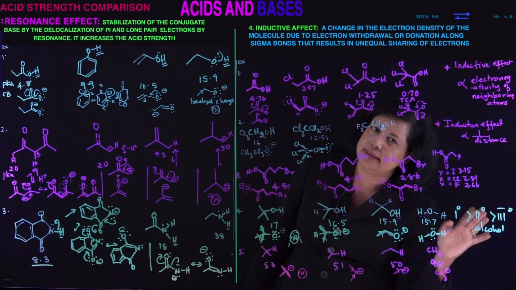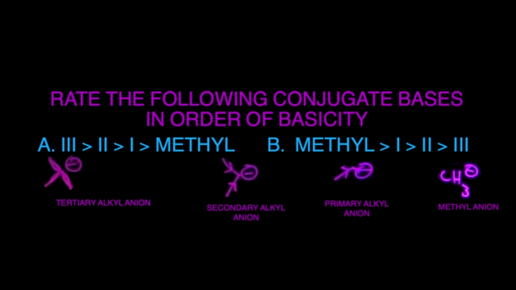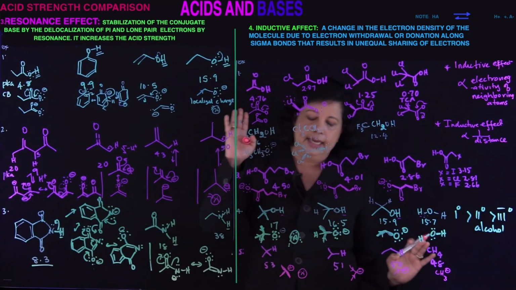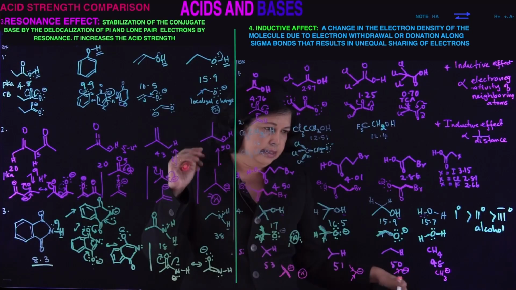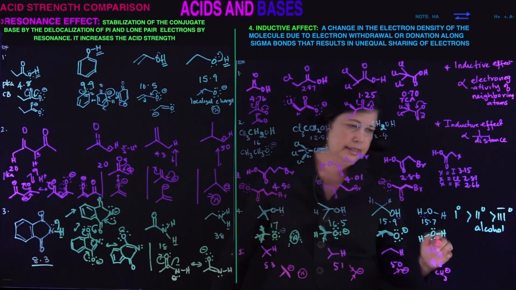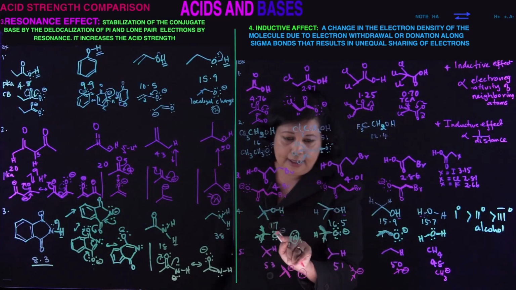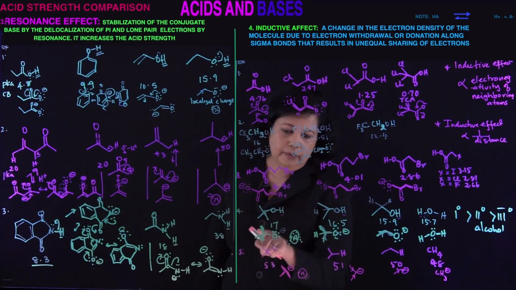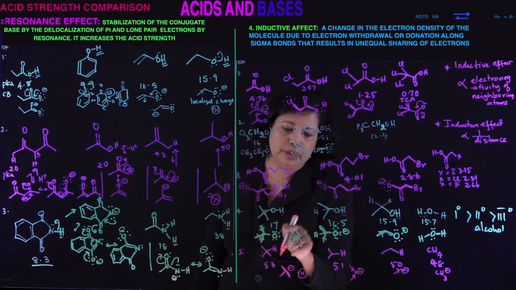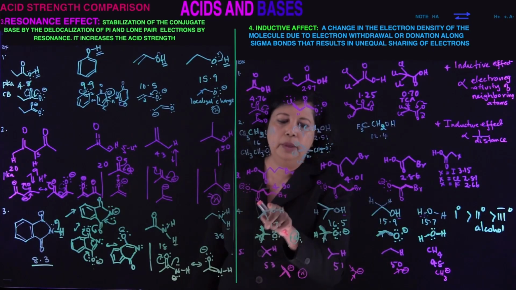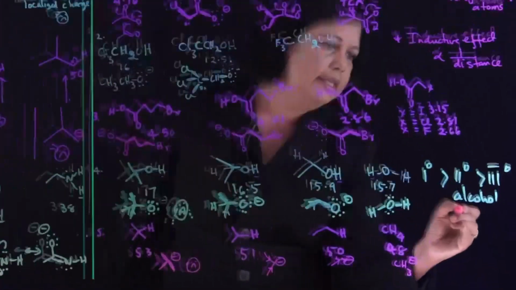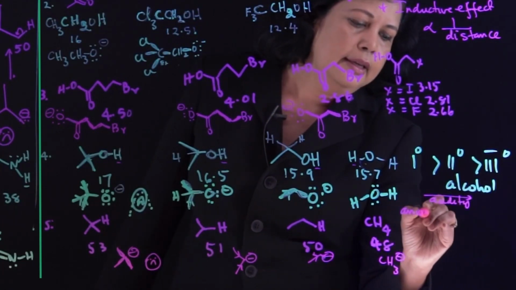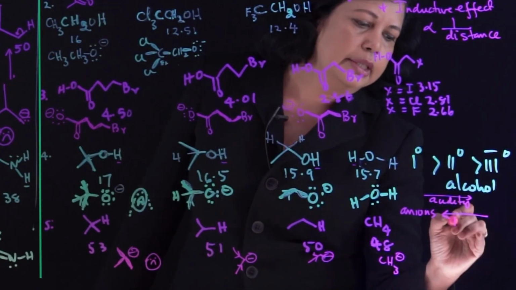But what about basicity? Well, we said Ka goes up, Kb goes down. Acidity goes up, basicity goes down. So for the anions, well, which one do you think would be the best base over here? Obviously this guy. Right? Because it's so unhappy, it's going to grab a proton from anywhere to go over here. So basicity is going to go in this direction. For the anions, basicity would go in this direction.